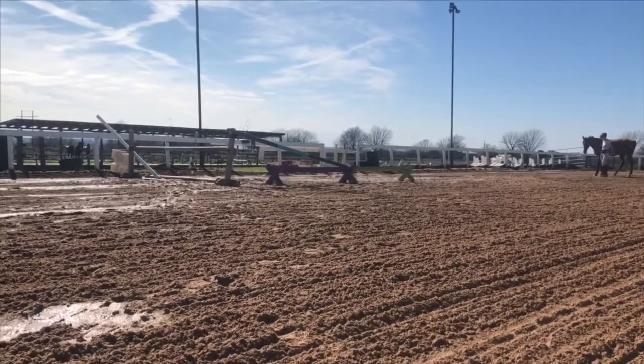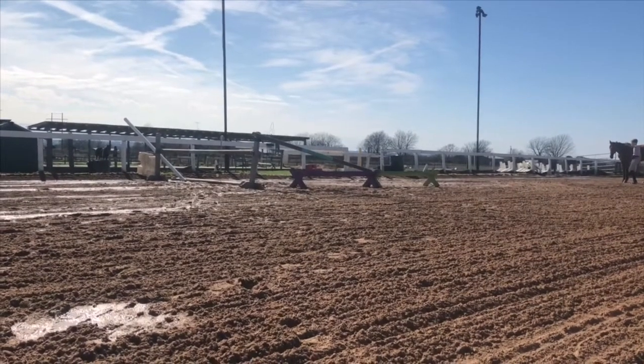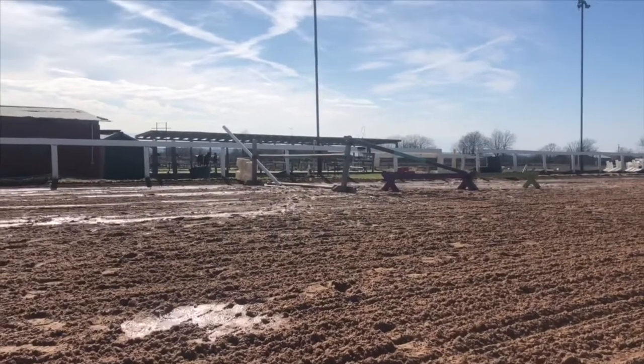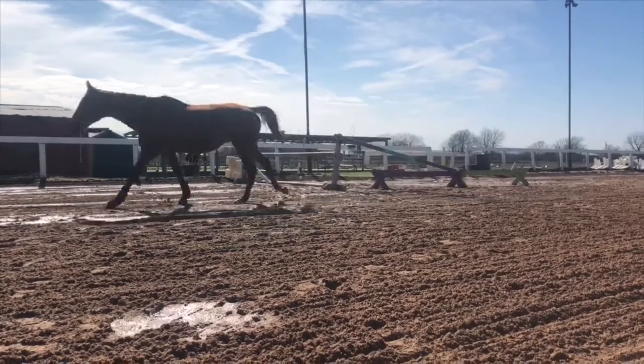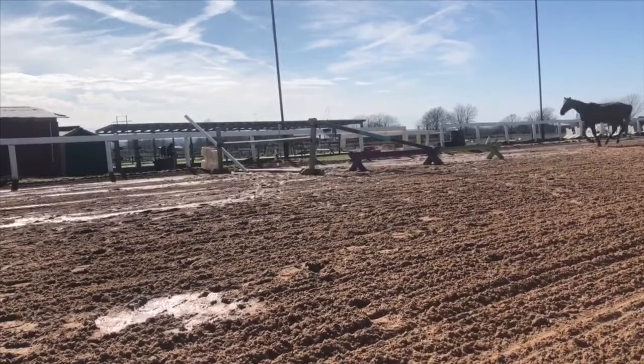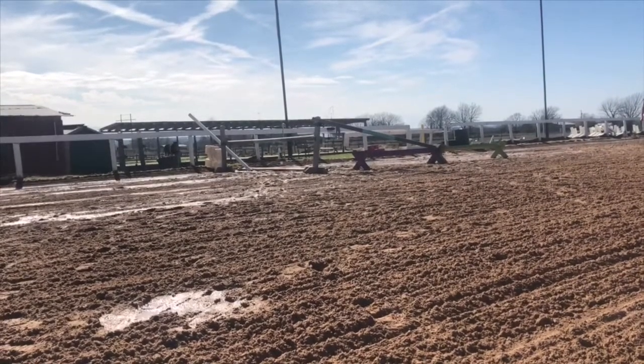You can see the chute that I'm using is a lot smaller. It's just those 2 cavalettis and that pole right there. Roman did make a few more mistakes on day 2 than he did on day 1. But at the same time, he'll never learn if I don't put him in situations like that. Look at that good boy.